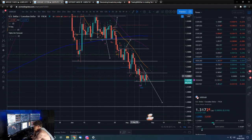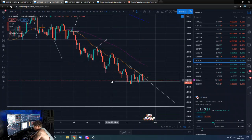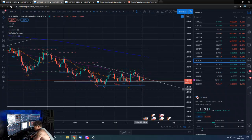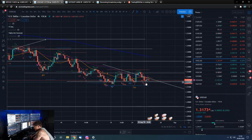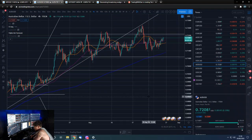But where would your upside even be? Daily 21 or this level there? Maybe a fake out to that level, but that's quite a bit of a fake out above the daily 21. All in all, the trend is your friend until the end, and this is looking like it wants to break down. So if it doesn't, it doesn't. But at some point, I think it may do. Unless we get supported here, come to the top of the range and break out, and then we could see some upside, but we're quite far away from that at the moment.